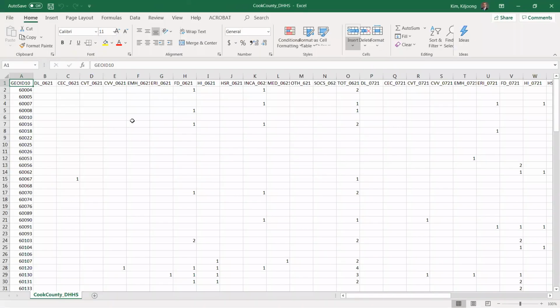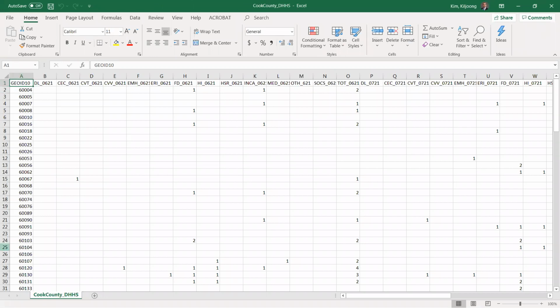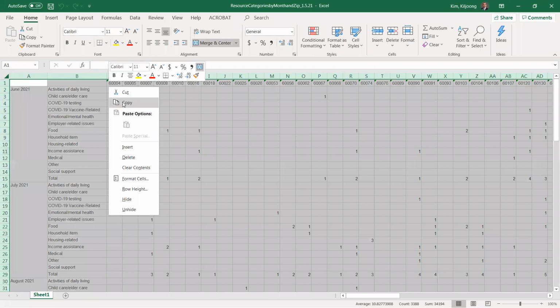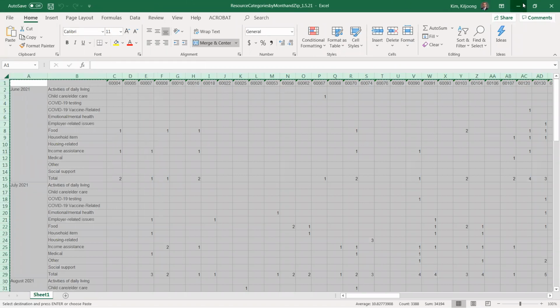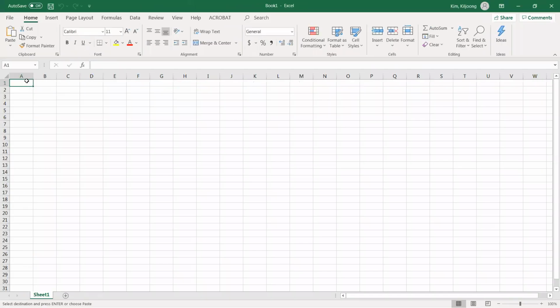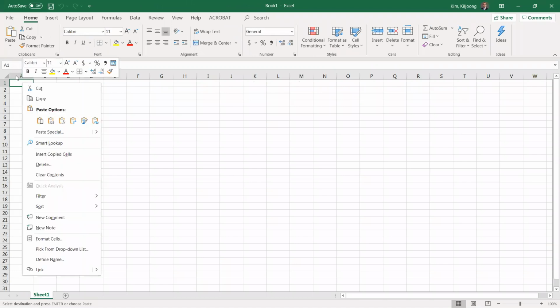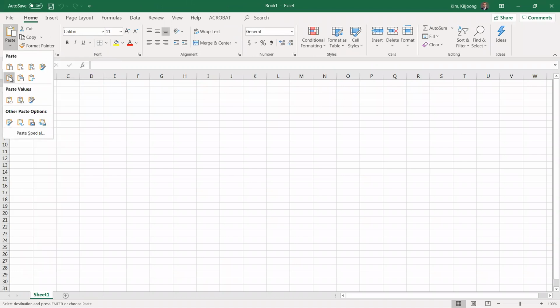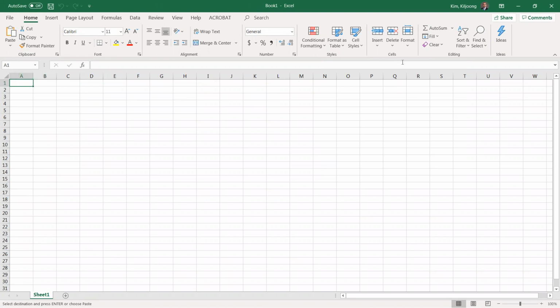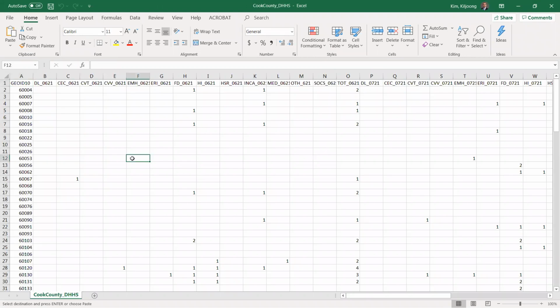It's very much like, if you copy and paste in Excel, when you paste the data, you have this option. If you right click on paste, paste special, there's this option called transpose. What the transpose does is basically flip columns into rows and rows into columns, which is what we want. And that's how I ended up with this data.